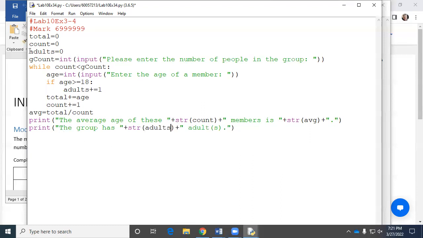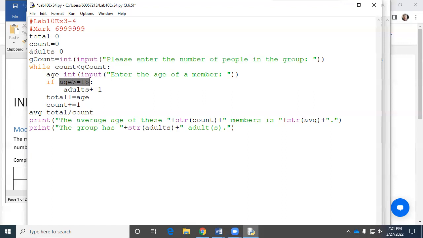Okay, so what did we do to change? We wanted to check every time somebody put their age and see if they're an adult, and then get a total of the number of adults. So because we're going to have a total, we have to set that at the start before we go into the loop. So that's why we went up here and said adults is 0. Only if the age is more than 18 do we add 1 to the adults. So if there was nobody who was more than 18, we would end up with adults being 0. But if anybody is over 18, every time that happens, we add 1 to the adults. And then we print it out.